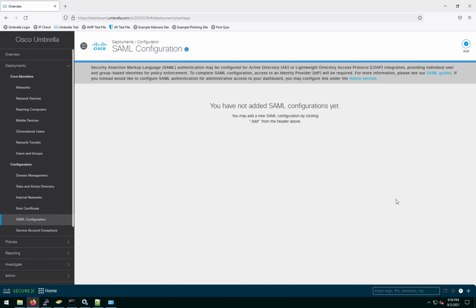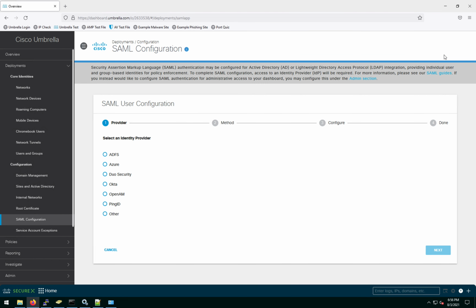Like I said, in simple terms, you can go and read about this, but in SAML you have some specific personas involved. You have something called a service provider, you have the IDP, and so on. So just follow along. If you don't understand SAML, it's fine, but just understand that it's a way of authenticating users by directing the authentication to someone else. So let's add here, and we have, see, these are some of the identity providers.